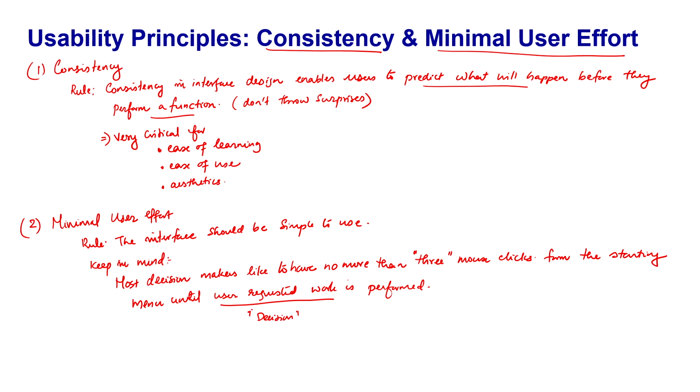Most of these big decision makers prefer a maximum of 3 mouse clicks, click, click and click. Within that time period, they would like the thing to be completed. So, when you are designing it, try to see whether you can actually finish everything within 3 mouse clicks. That is from the start menu till the third mouse click. After you click the third mouse click, you would ideally like to see the results. That is how these top decision makers actually work as part of the system.